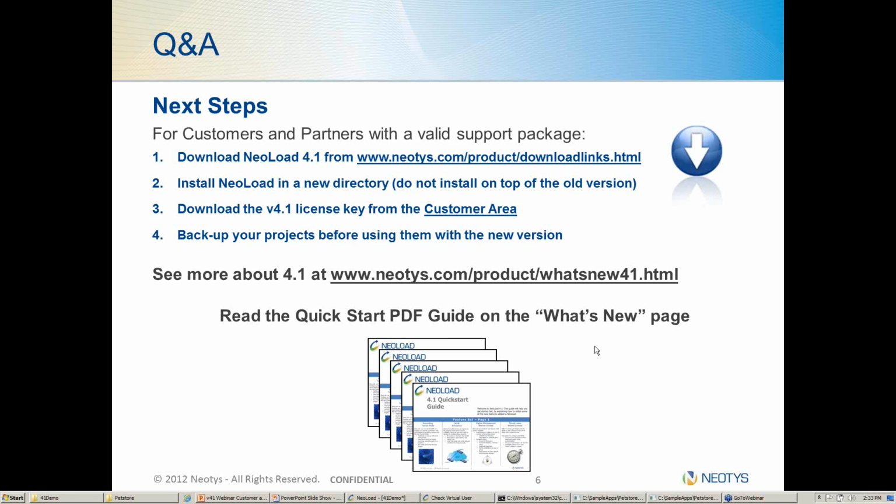Steve says, thanks for the quick demo. Can I use my license to use the new features of 4.1? I think you covered that. Okay. Thanks, Dan. Dan mentioned that LoadRunner can export as a CSV. So back to that earlier question, it sounds like it would be possible to use the LoadRunner monitoring results and import them into NeoLoad via the CSV.